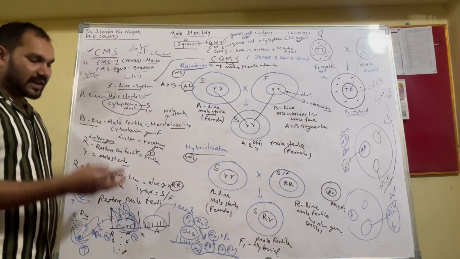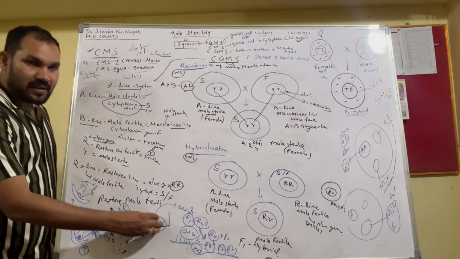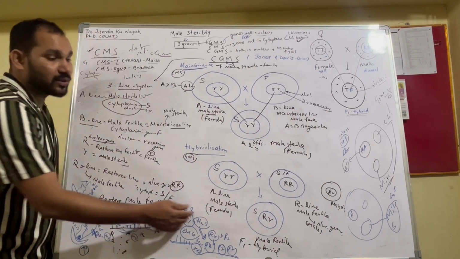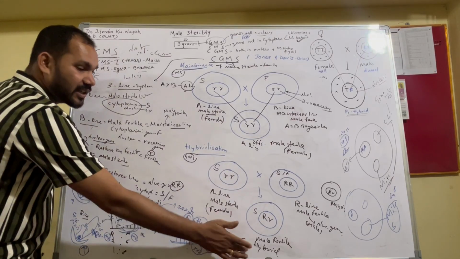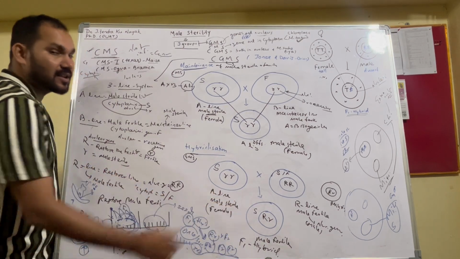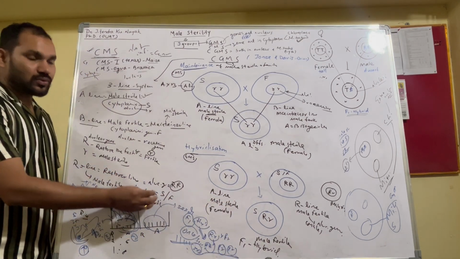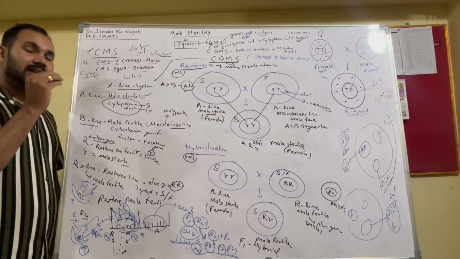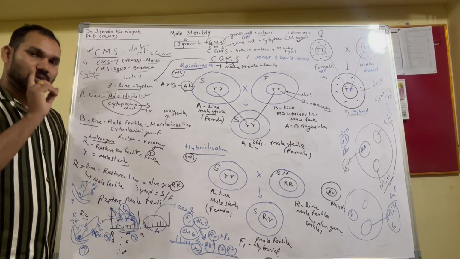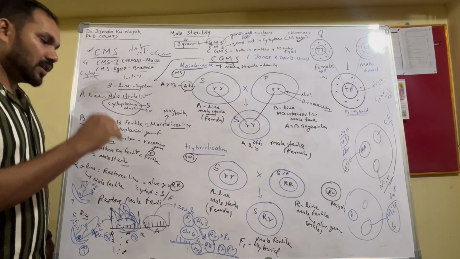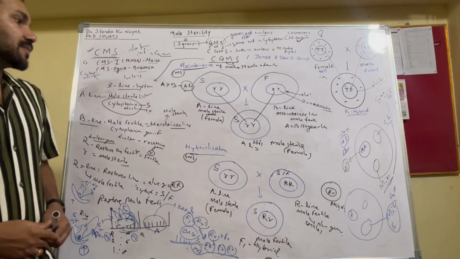So you should collect the F1 hybrid seeds from the A lines, and these F1 hybrid seeds should be distributed to the farmer. This is the commercially used F1 hybrid seed. You should distribute these seeds to the farmer, and tell the farmer that they should use this hybrid seed only once. They should not keep the offspring of the hybrids.